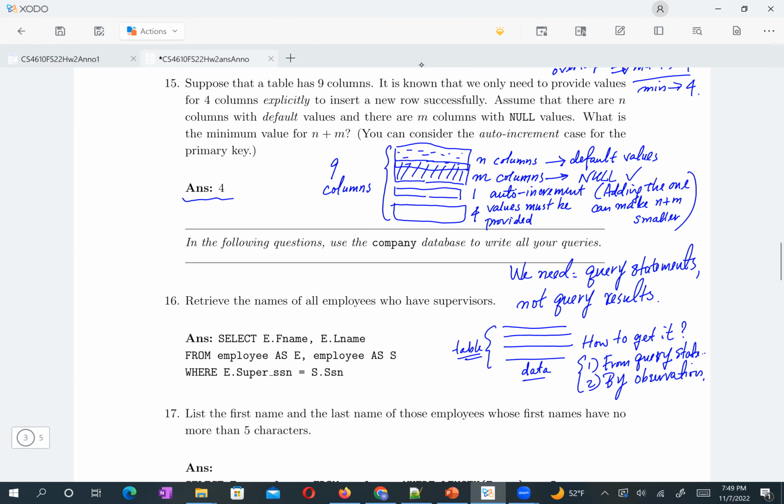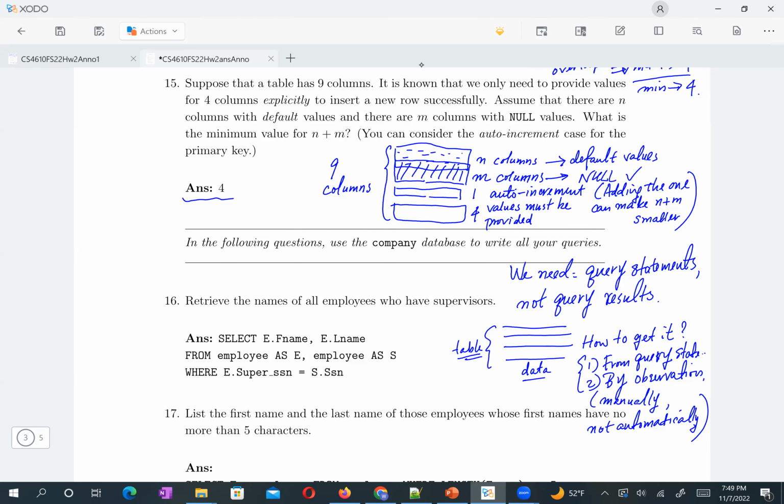Because when you do it by observation, you do it manually, not automatically. Think about it: with a query statement, we just run our query statement.